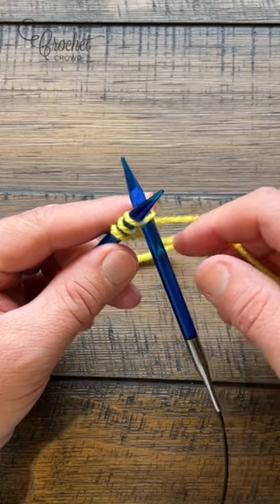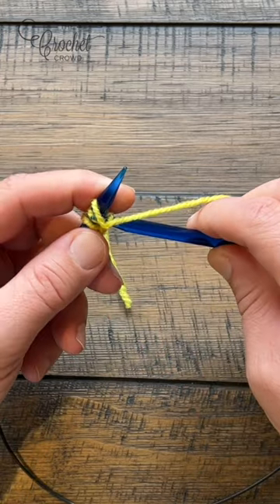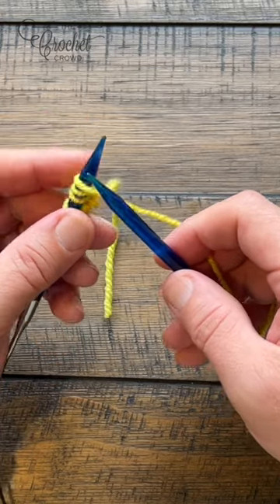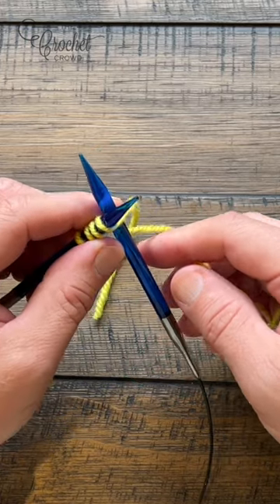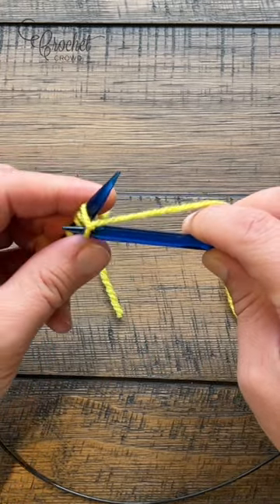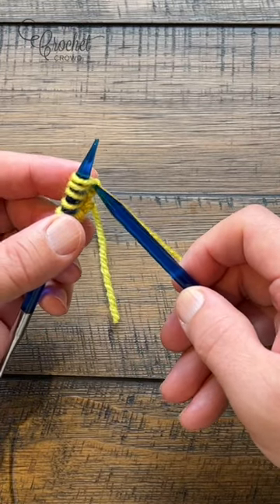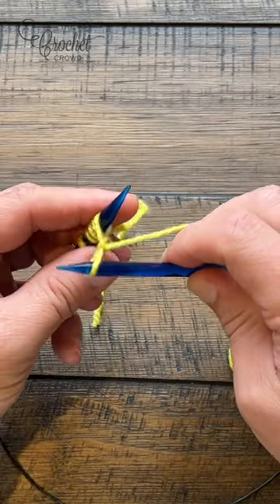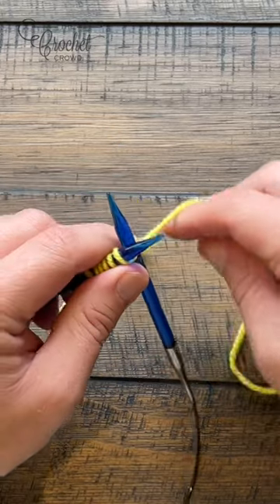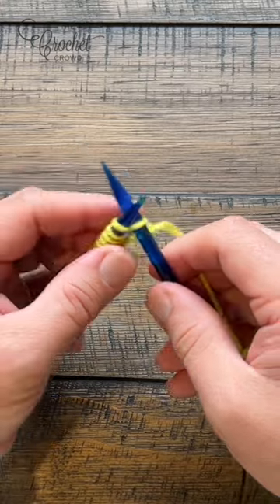Now we're gonna do this again and we need to do it so it has 15 loops on this. So you're just gonna go in, wrap around the back, let the yarn fall between the needles, and when you move it down, keep the tension and flick that yarn through. Use this finger to stabilize it from popping off, and when you go to rotate, just shift and pick up underneath and move it back onto this needle. When my mom showed me how to cast it on when I was a kid, she showed me a different way, and always the first row looked insane — it was always too wide. I learned this way on YouTube from a different host many years ago, and it makes the ending and the beginning of your project look in sync.